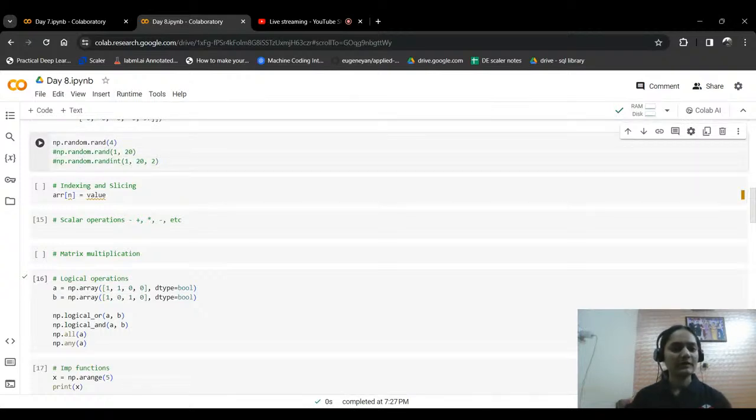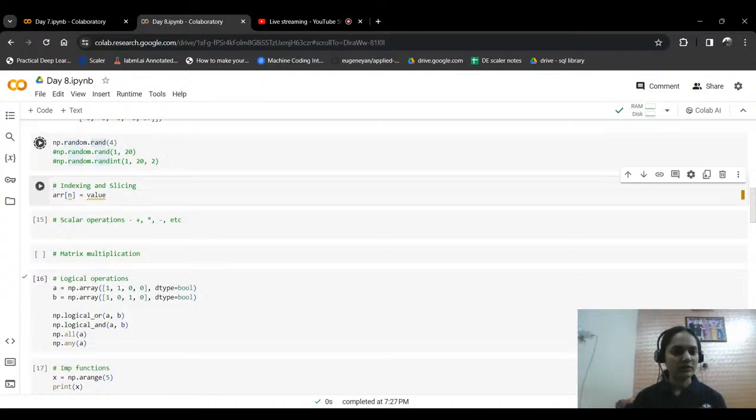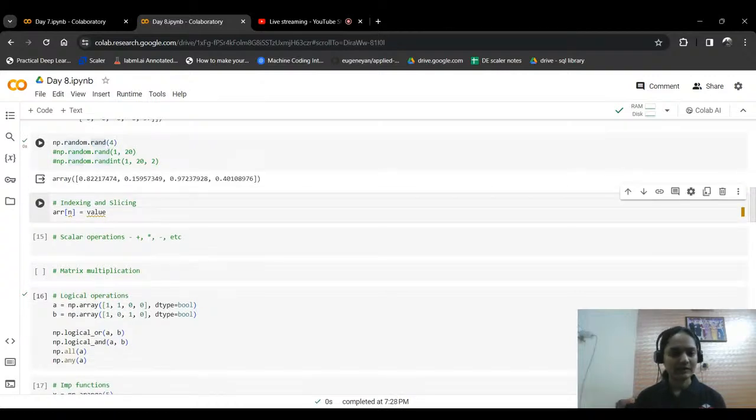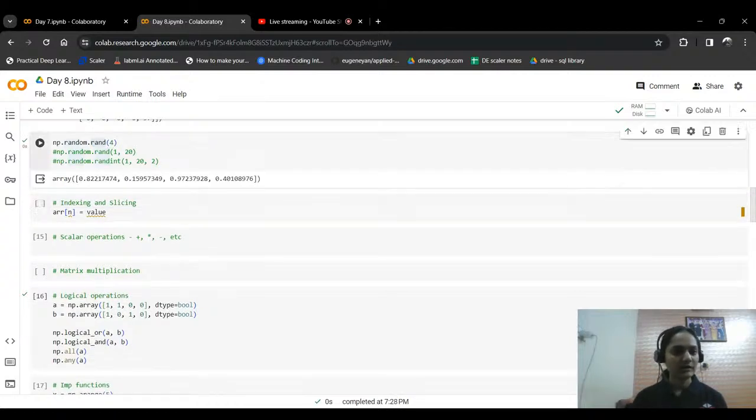It is going to get any random value, इसमें मैंने input 4 प्रोवाइड किया. So it's going to get any 4 random values and उसका एक like array create कर देगा. So as you can see, it took any 4 random values and उसके create किया array.